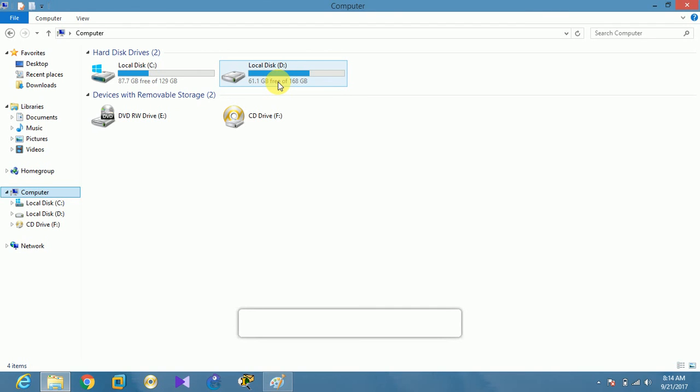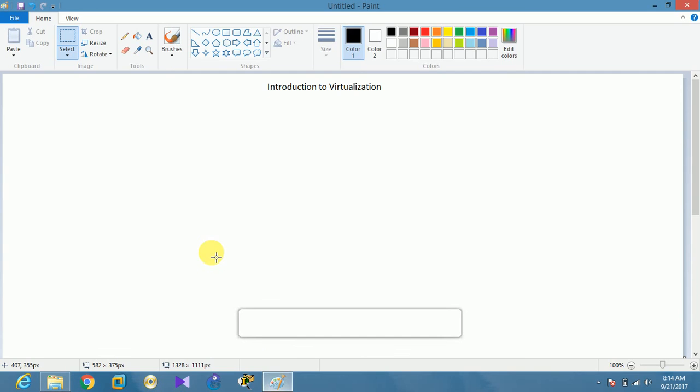But now let's talk about Microsoft environments. In Microsoft environment you might need multiple servers or multiple machines. So for that you have to be familiar with hypervisors. Let's see what is hypervisors. Actually there are two types of hypervisors, type 1 hypervisor and type 2 hypervisor. Let me draw a diagram for type 1 hypervisor.